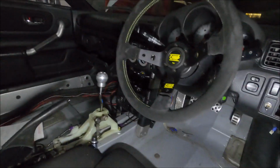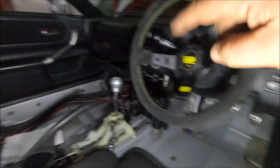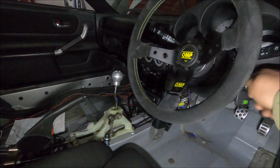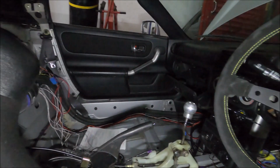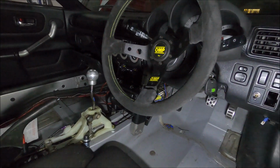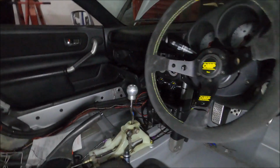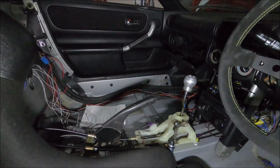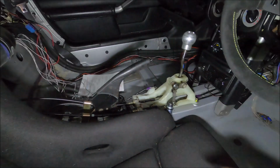There was something funny going on with the starter, something from the ignition. There was power to the starter solenoid and all that stuff, no problem. But now and again, you would turn the key and nothing would happen. The relay wouldn't go, the ECU wouldn't tell the solenoid to start. Then 2 seconds later, you try again and it would. So what is going wrong? In the end, I didn't want to be stranded one day because we couldn't work out what's wrong. Everything seemed fine because it was an intermittent problem, so something's loose somewhere. In the end, I fitted a starter button instead.